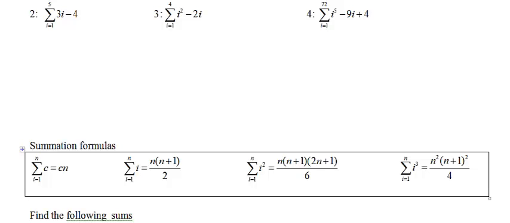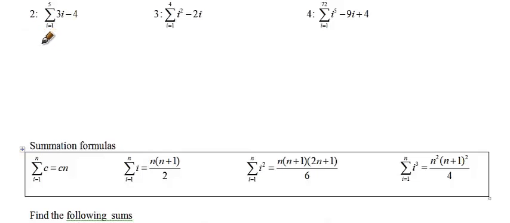Alright, so 4.2 is going to be about sigma notation for a while here. And the basic idea here is the sigma, big E guy, just means to find the sum. And you're going from i equals 1 to 5. So what that means is you're going to plug in the numbers 1, 2, 3, 4, 5 into this, and you're going to add up all their different answers.